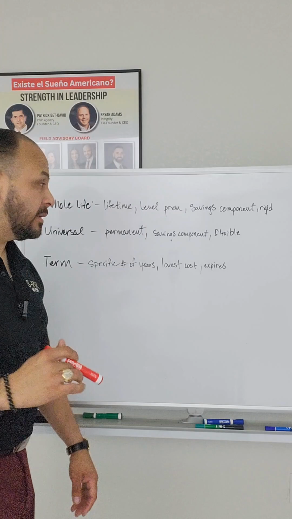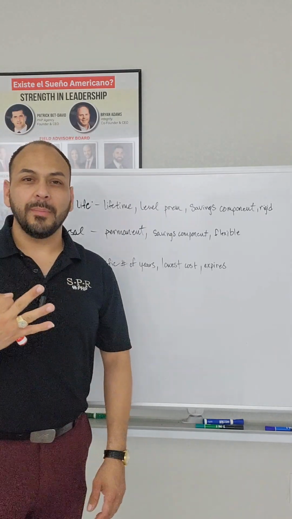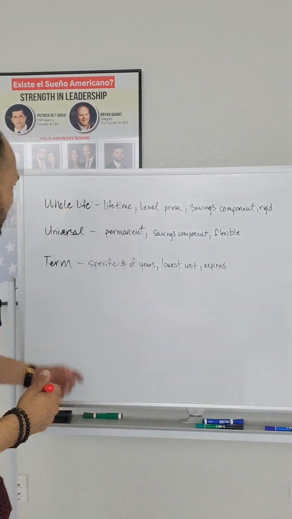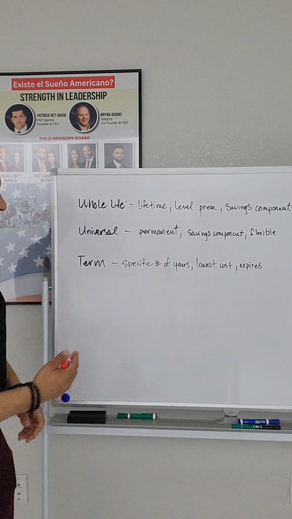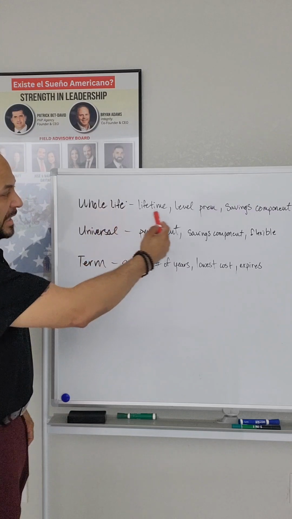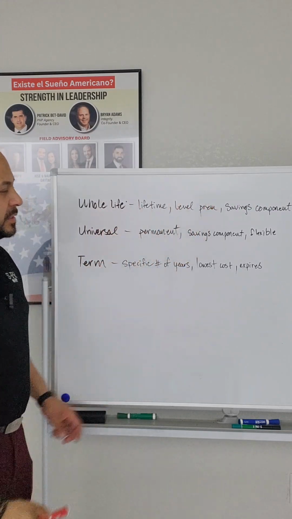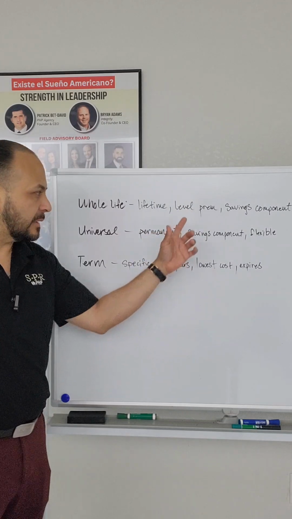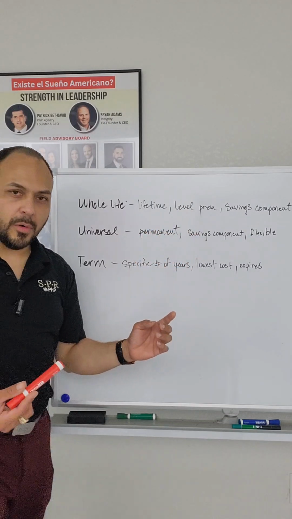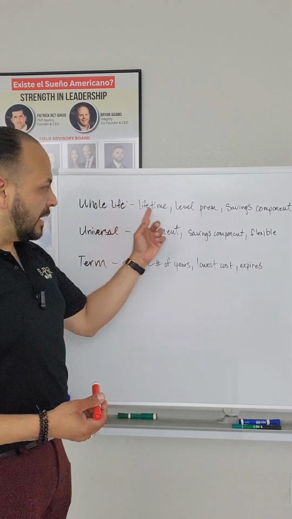Okay, so the first part right here is we're going to break down the three most common types of life insurance. The first one is this. It's a whole life policy. And with this whole life policy, it shows you here that it's lifetime level. Typically, it's going to be level premiums. We're going to get into the different types of whole life options that there are. But when you think of whole life, just think about it as whole life. It's going to be lifetime.